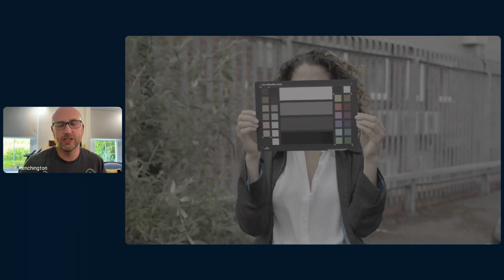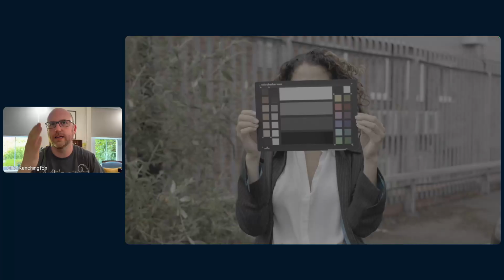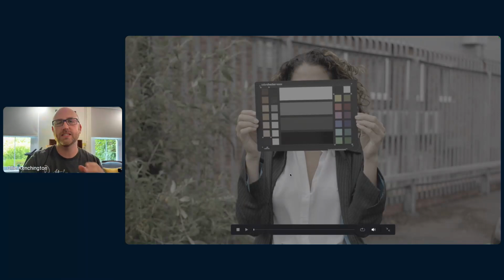The talent's face is always the most important thing. Light will fall off differently and land in different places at different times and different intensities. We want to rule out measuring anything that's not the most important thing. So it's up by her face. I've had people say, oh, I didn't want to disturb them, so I just did it on myself off to one side. It needs to be done where the talent is, where their face is, to get the most accurate recording that you can. So it's oriented and facing directly to the camera.